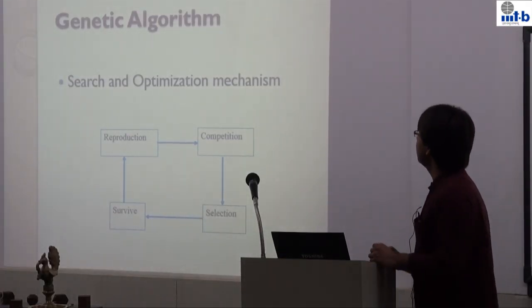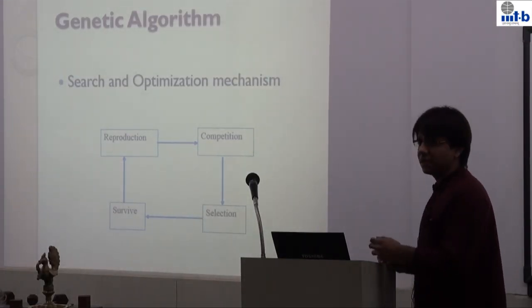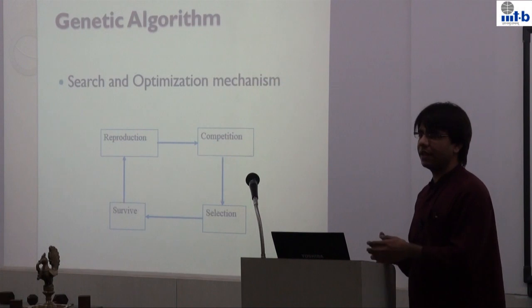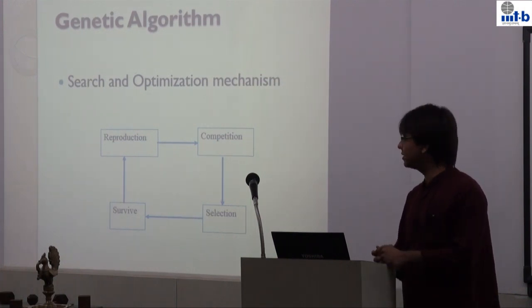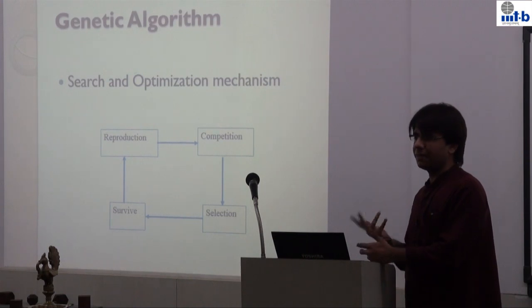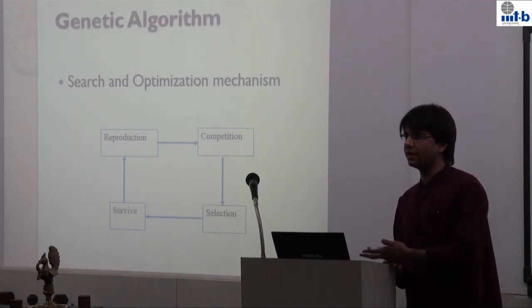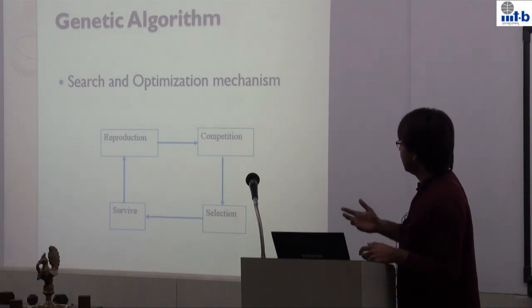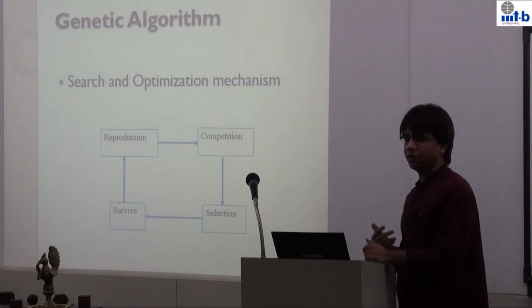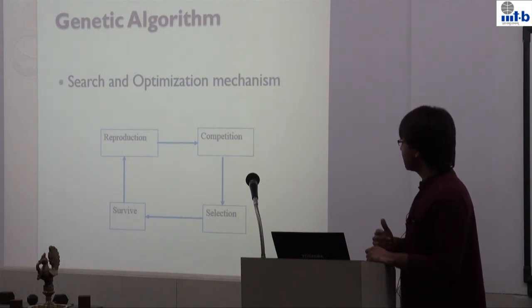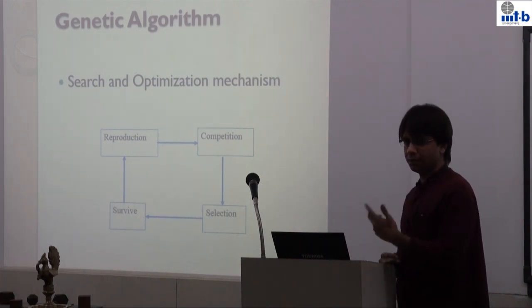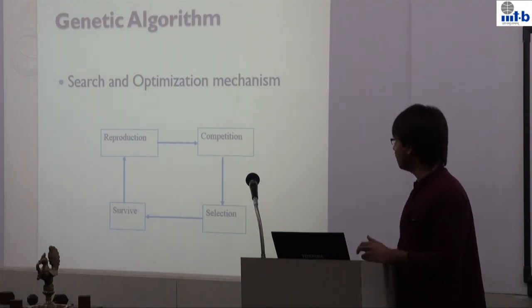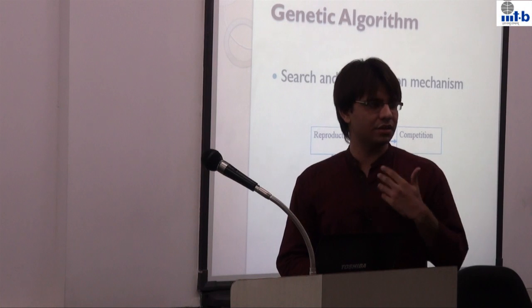Starting with the genetic algorithms. This is a basic search and optimization technique. It's a kind of modern-day heuristic where initially we take a population of randomly generated possible solutions. They try to recombine. It actually follows the process of natural evolution, like in our biological system. Starting from reproduction, two or more parents are chosen according to their fitness. Then there is a competition based on the real-life objective function. The selection happens, and if they are found to be better than the previously existing solutions, they survive, and likewise the cycle goes on, generation after generation.